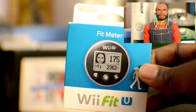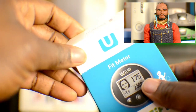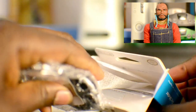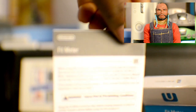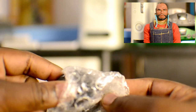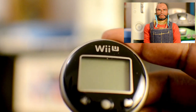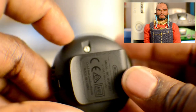All right, so what we got here first is the Wii Fit U-Meter. Let's get this out of the box. Here we got some useless paperwork, cautionary warnings and things of that nature. Not very exciting at all. Here's the box. Let's pull this meter out itself. As you can see, it's very round and looks like a fit meter, looks like a pedometer. I have already gone through and downloaded the Wii Fit U for Wii U.